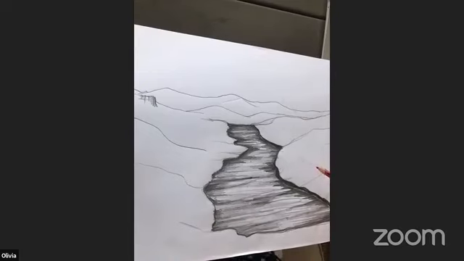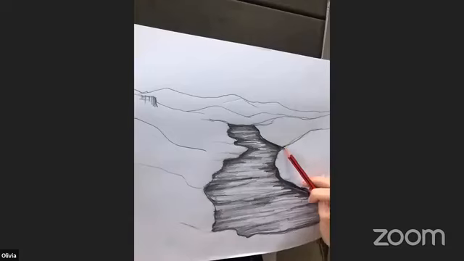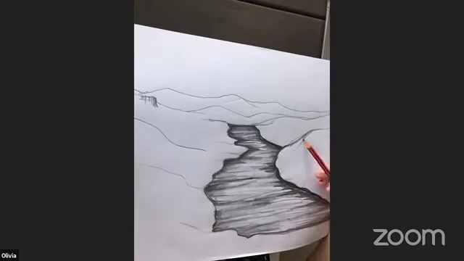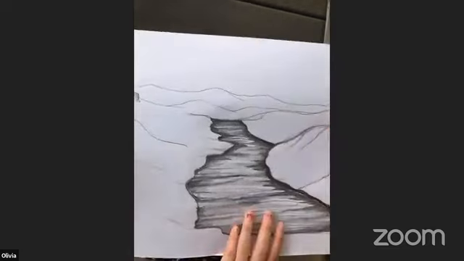So when you've finished your river, what I want us to do is start darkening these lines coming up. I'm going to do a little bit of shading down, so not heaps. But then you can add some lines from our original lines coming up. Just like these ones, hopefully you can see that a bit better.